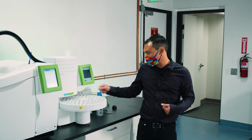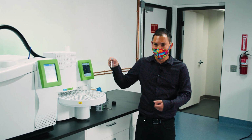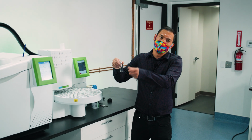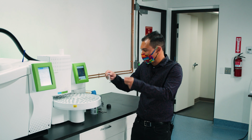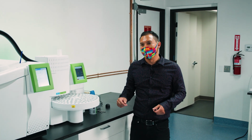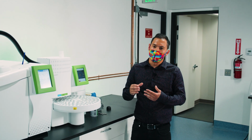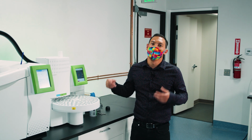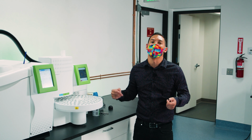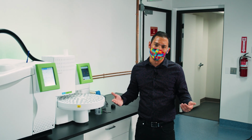One of them would be using these headspace vials, like we talked about before for residual solvents. And this is going to have it so that the terpenes volatilize into this, and then we take a small sample of it and inject it onto our column. Now, the other way we could do this is in a 2 ml amber vial, so using a liquid sample. The problem with that is, instead of having a very clean matrix as you would in the headspace vial, now you have a lot of other junk in there that is going to cause a lot of instrument maintenance to be required over time. So either way works, just depends on how clean you want the matrix.